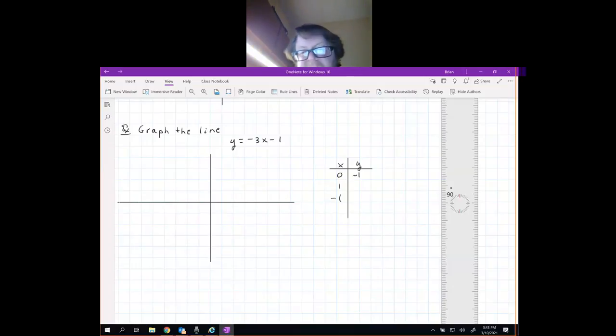When x was equal to 1, I got -4. And then when x was equal to -1, I got 2. So check those values out if you use those, see if you got the same thing. If they lined up, you should be good. Let me check a few things here, and we can tell for sure.